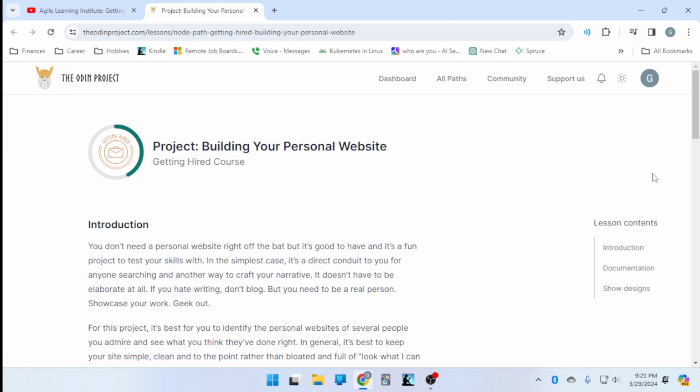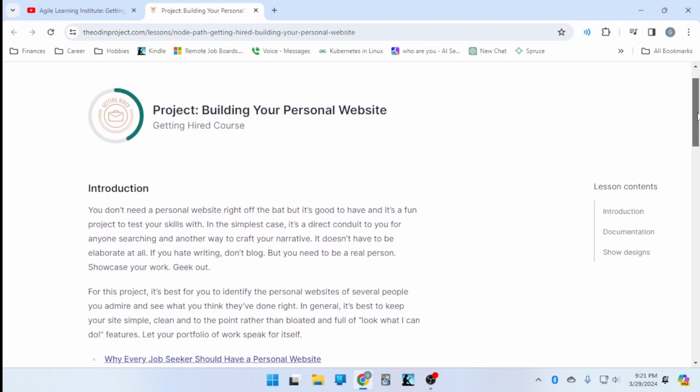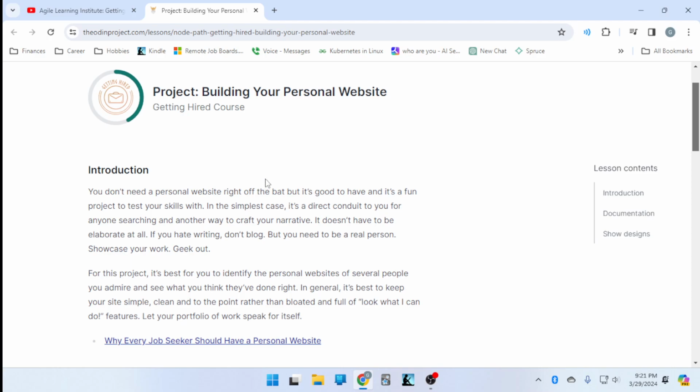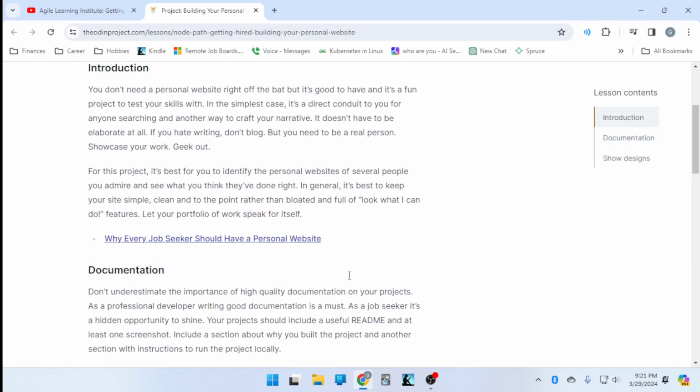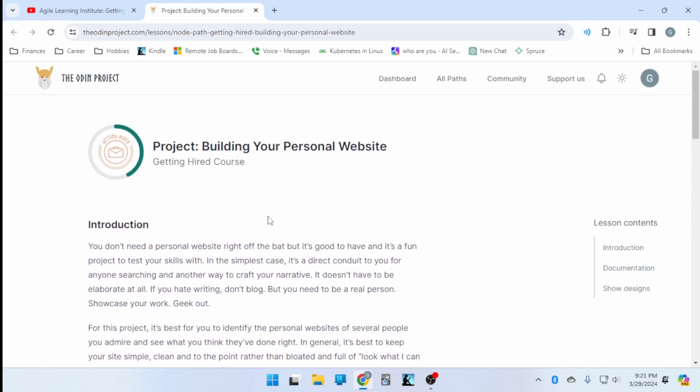Now they recommend in this to just do a read through and then go back and read more carefully and actually do the projects the second time around, to not get hung up on them and get stuck in the reading the first time around. Just make sure you've read everything, go back and do the project. So that's the approach I'm taking. I won't be building my personal website at this time. That is something I need to do.